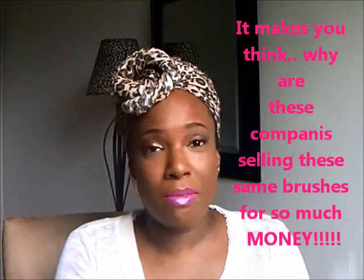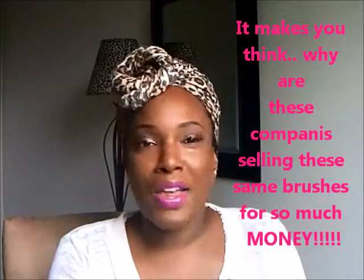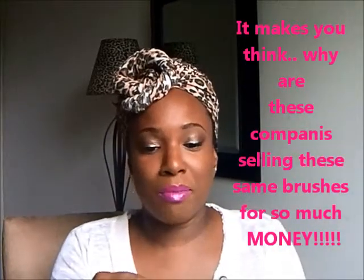But then I came across these ones here. This is the face brushes — I still have them in the packaging because I just got them yesterday. Today is Sunday. I ordered these — I was off on Thursday, my daughter had her moving up ceremony. So I ordered them like 9, 9:30 in the morning. And by 6 o'clock I had a confirmation saying that my brushes were shipped.